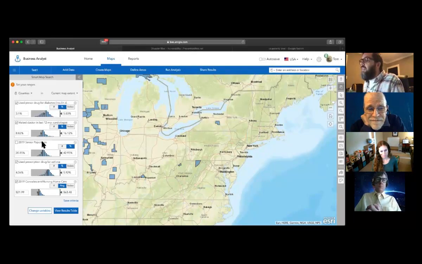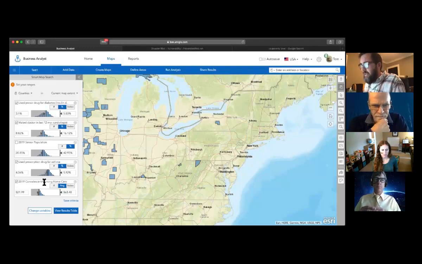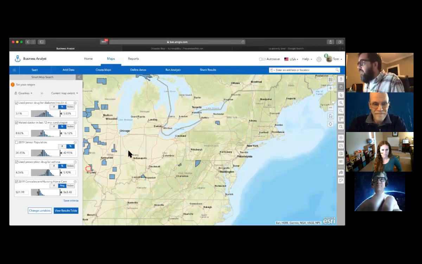My third set is senior population, and this is actually 65 and older, and you'll notice it's not turned on right now. My fourth set is use prescription drugs for asthma. And my fifth and final data set is the amount of money spent on convalescents or nursing homes. This doesn't have to apply to a particular health vulnerability, but it's some of the broad general factors that the CDC has identified as health vulnerabilities.